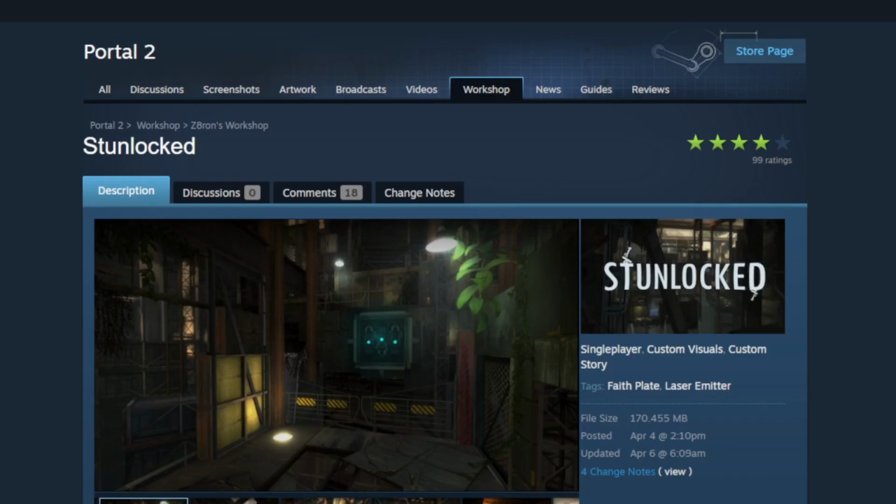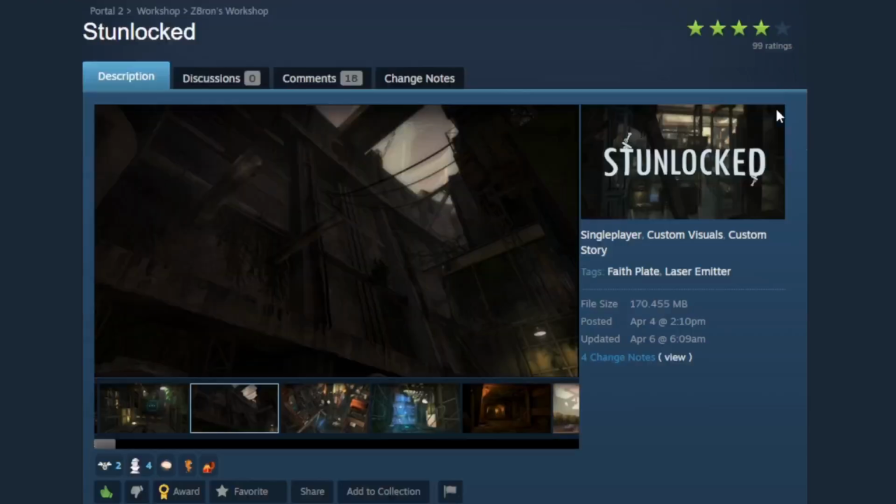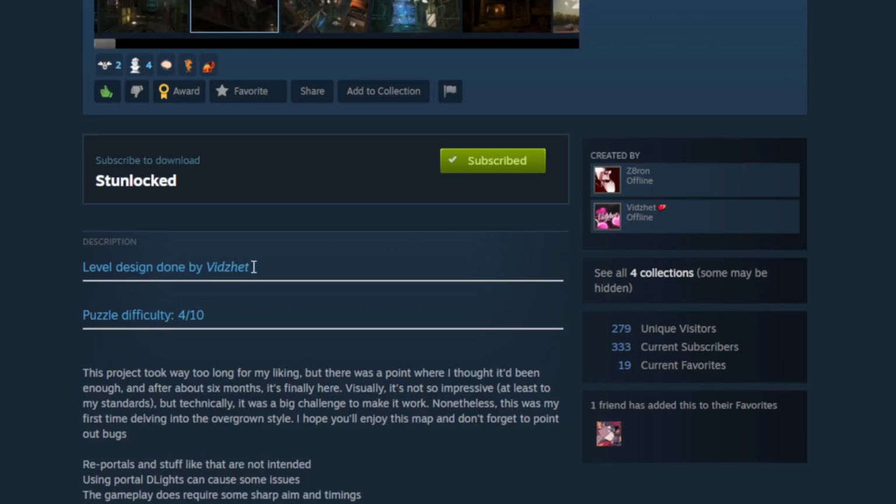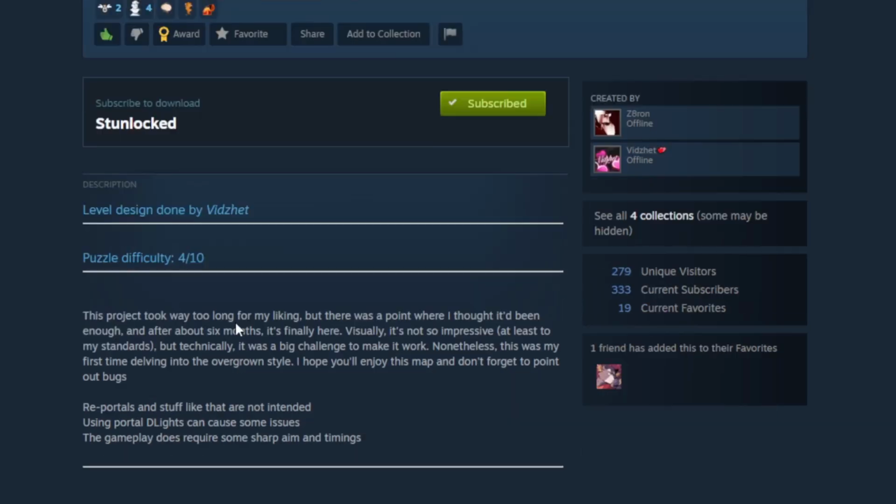Okay, so Stunlocked. Rating 4 stars. Level design done by Bidset. The author writes: This project took way too long for my liking, but there was a point where I thought it had been enough, and after 6 months, it's finally here. Visually, it's not so impressive, at least to my standards, but technically, it was a big challenge to make it work. Nonetheless, this was my first time delving into the overgrown style.